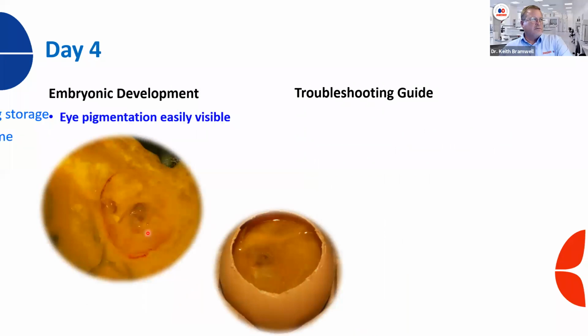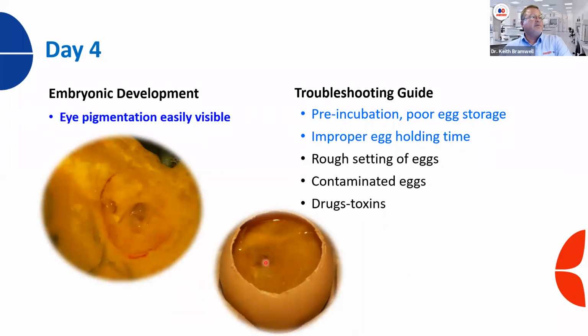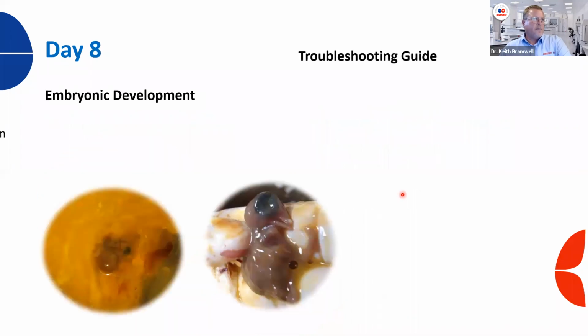Day 4, again, that's where we see the eye tooth pigment. This is the eye tooth here. A little bit more visible on this one here. Similar problems as the day 0 to 3. I split the two up just because I like to look at how many are really in that blood ring stage and how many develop a little bit further, but it's all still first week mortality.